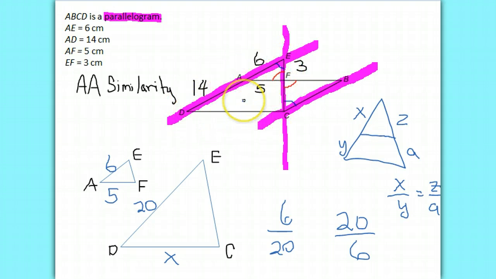And so you want to use that idea of the side-splitting theorem and this formula here to help you with part D. And then for part E, the ratio of the areas of triangle EDC to triangle EAF. Well, the ratio of the areas is always, so we'll call this area, we'll just say area 1 over area 2, whatever your areas are. The ratio of those is just this fraction.